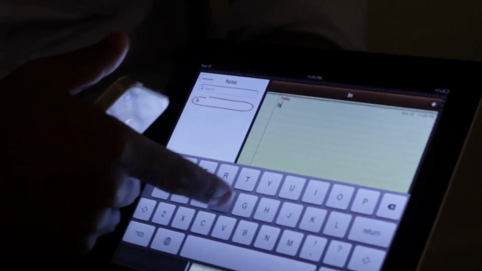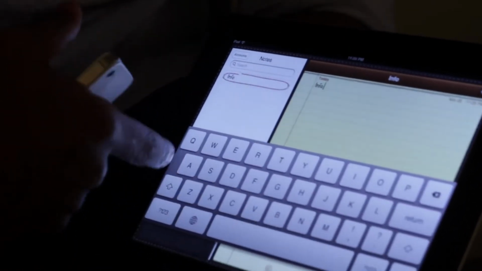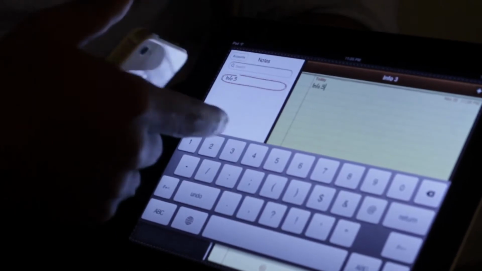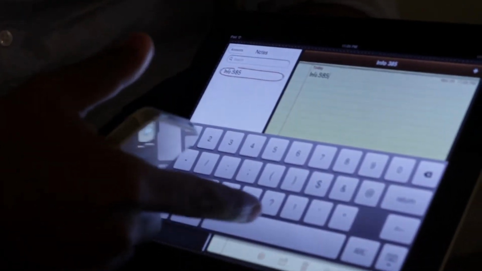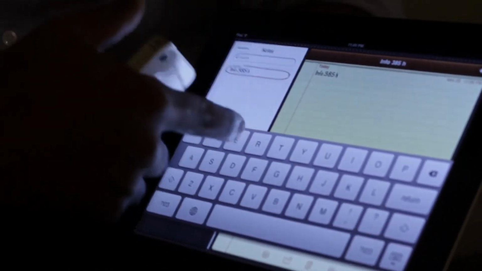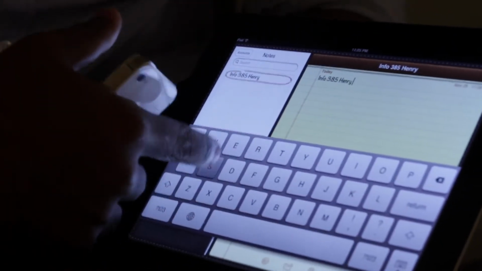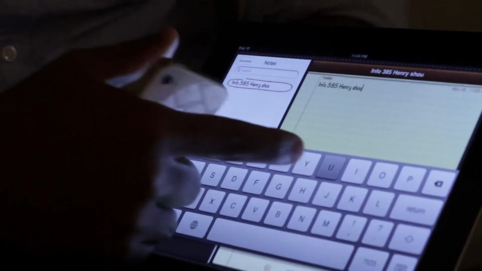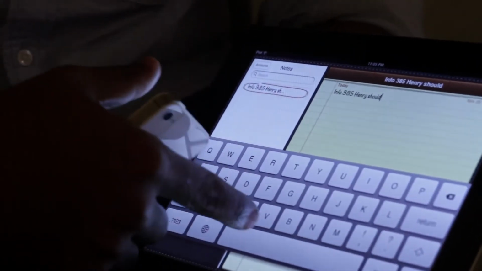So we're going to go into the iCloud account and we're going to create a new note. And we're going to call that Info 385 Henry should get an A on this project.